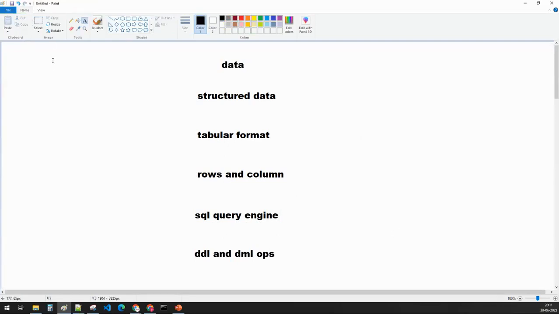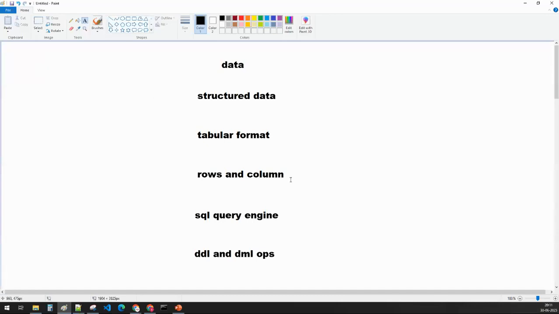So far we have dealt with data which is in kind of file formats, even though it is a tabular structure. But we have not worried about that in Cloud Storage. I need to have a query engine so that I'll be able to perform some kind of queries on top of my data. If you have such requirements, do we have any solution for that? That's where the RDBMS solutions in GCP came into the picture. One such solution is Cloud SQL, so let us try to learn about what Cloud SQL is from today onwards.